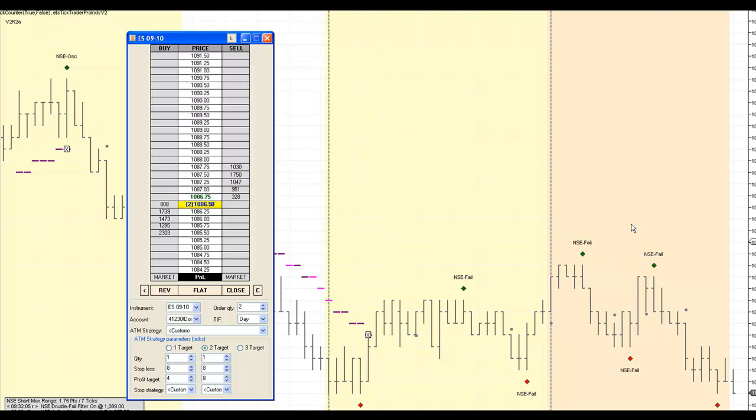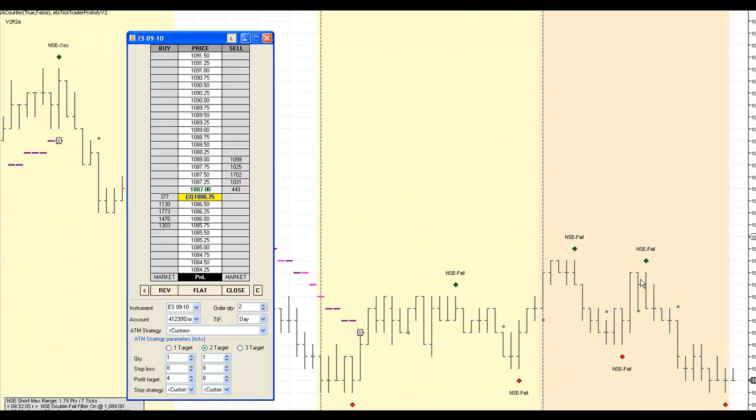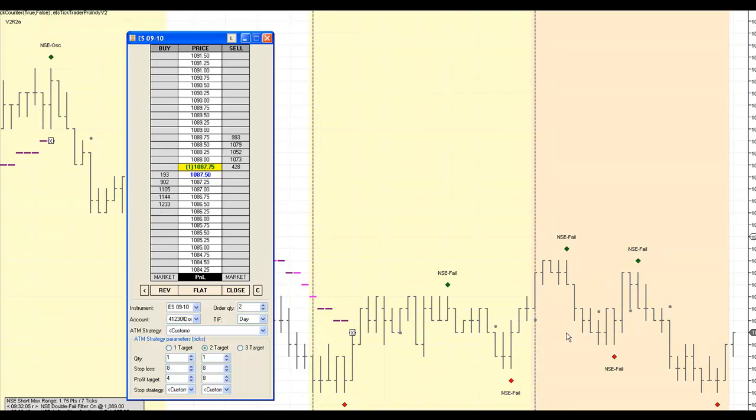Even though an NSE is my bread and butter trade, there's times I want to avoid it. Then there's times I really want to get into it, and that's when we come out of no zone. So this yellow and this orangish background color, these are different rule sets that put us in no zone, which basically means we're waiting for the market to break out of a range, because it's obviously in one, before we take NSEs. And when it does, the NSE is typically a much stronger NSE. That's a high probability setup.